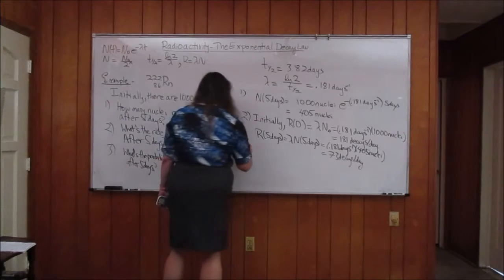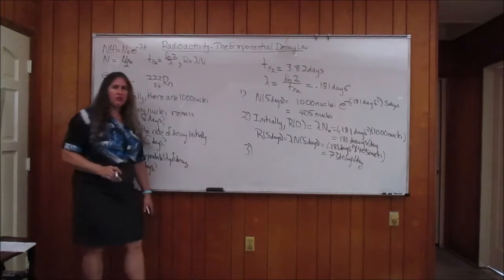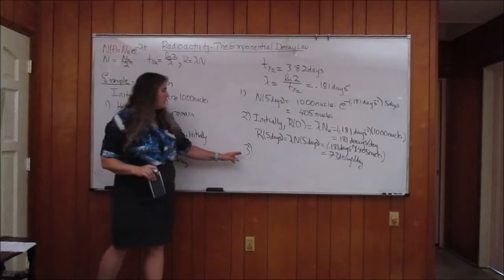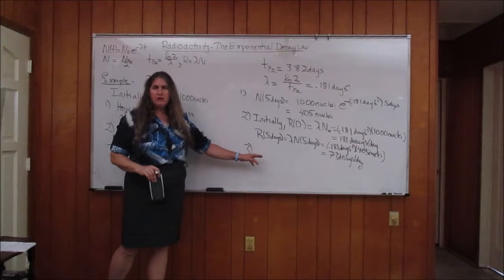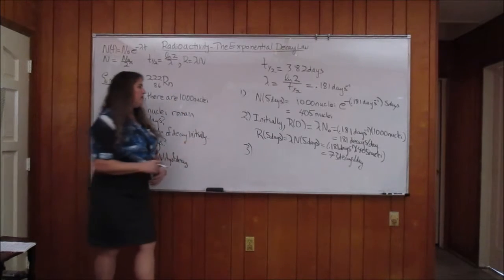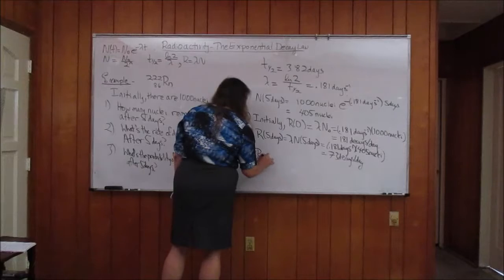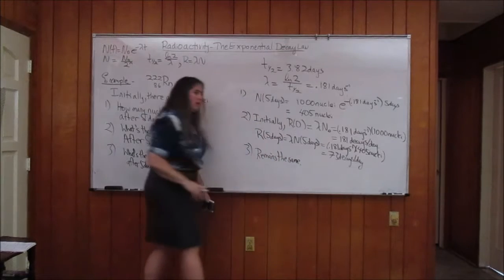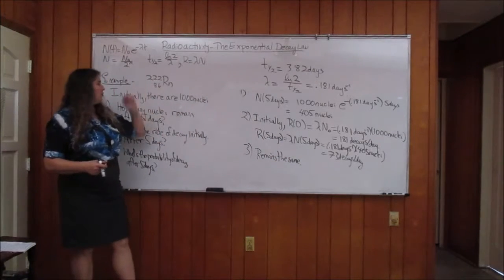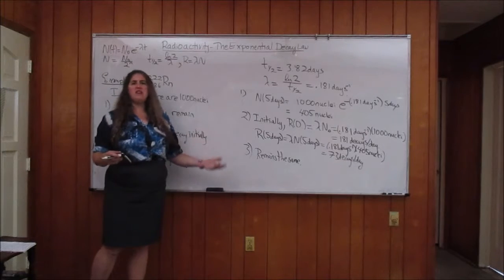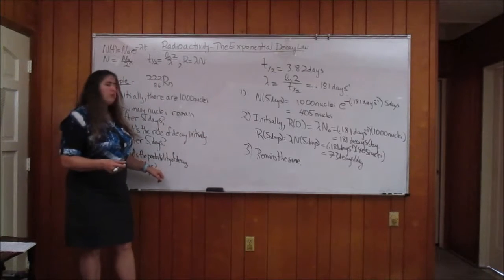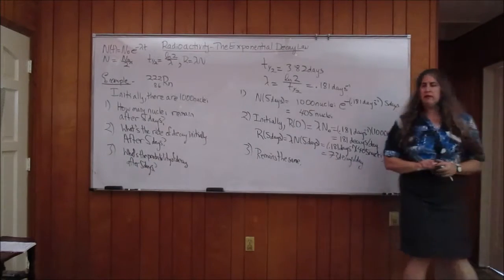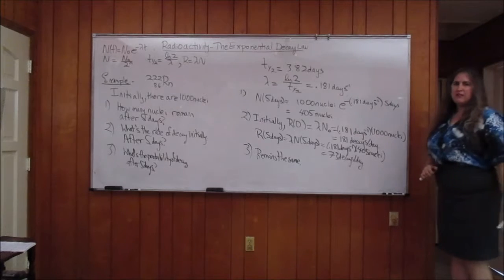To answer the third and final question, how does the probability change after 5 days? Initially you had 1,000 nuclei sitting there in a sample box or whatever. And then after 5 days of time, how does the probability change? Well, the answer is it remains the same. Remember, it doesn't matter how long those radon 222 nuclei have existed, there will always be the same probability of decay. Okay? Let me just leave this solution up at the board just for a minute before we move on to the next example.